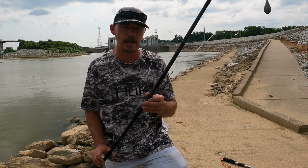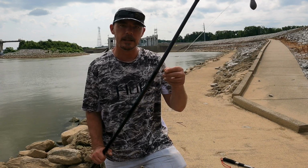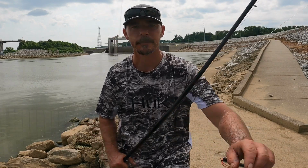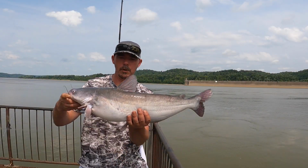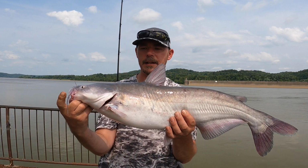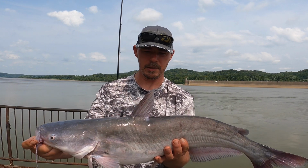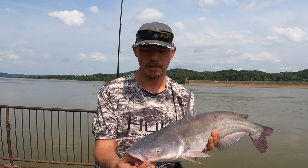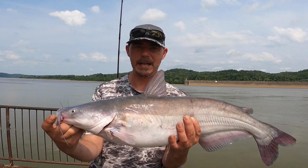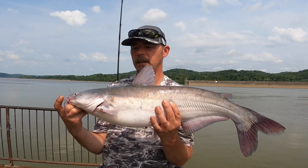I don't know. I still got one head, but I need to get that other fish revived and send her on home. Oh, one more for the road, right? Not a bad little young guy there. They're starting to fill in. He's got some marks on his head. So marks on her back, his back. Just let this guy go.